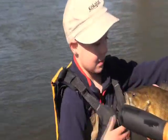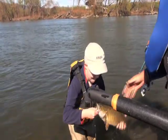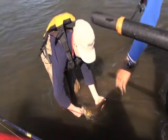Here, let them go. Where can I put my rod? I'll take it. Lower into the water. This is the good way to do it. Mouth open. There you go. All right, I think we're done for the day.